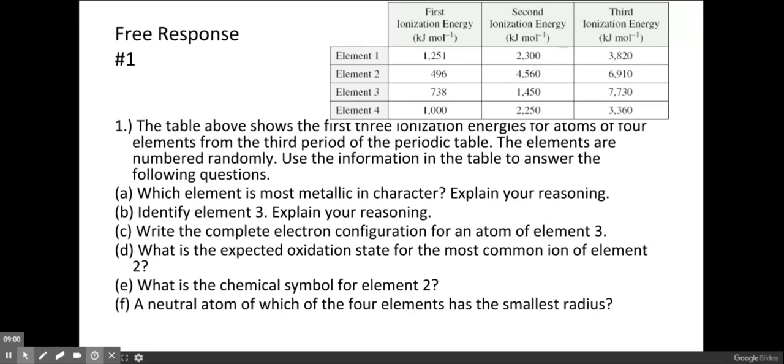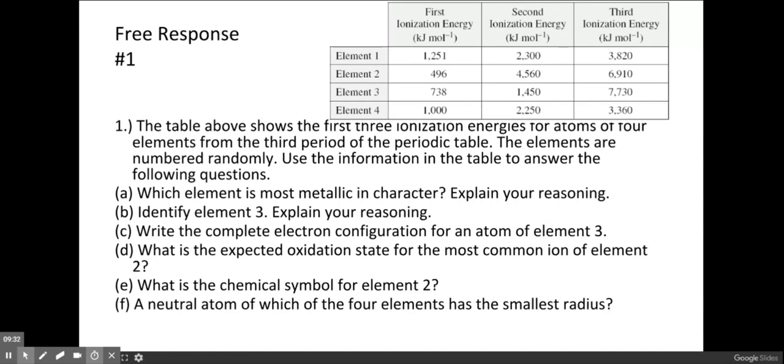Okay, now this is a longer free response question, and it's going to be broken down a little bit differently. So when answering this particular free response question, you're going to break it down into 3 smaller parts. You'll notice that we have parts A, B, C, D, E, and F. And on subsequent slides, I'll have the answer to A and B, and then the answer to C and D, and then the answers to E and F. So let's just talk about A and B first.